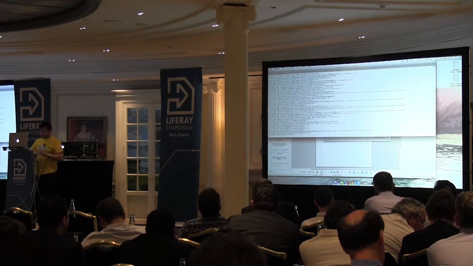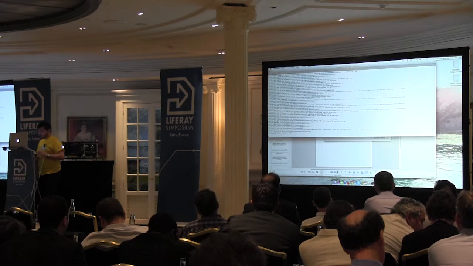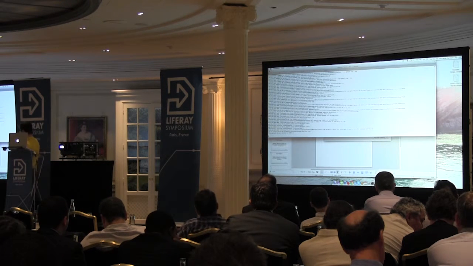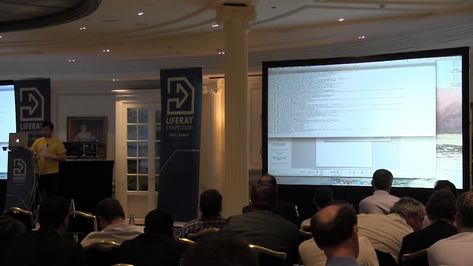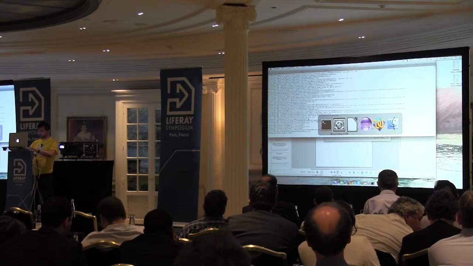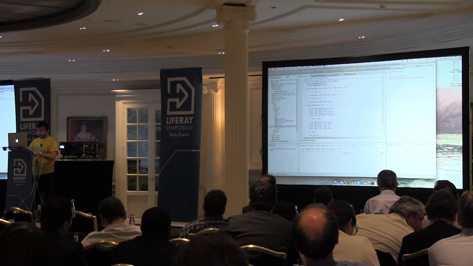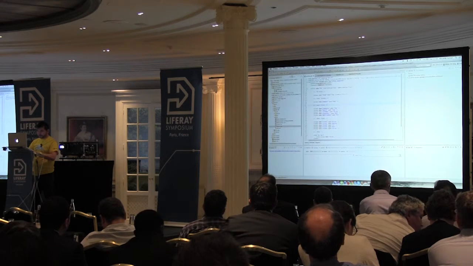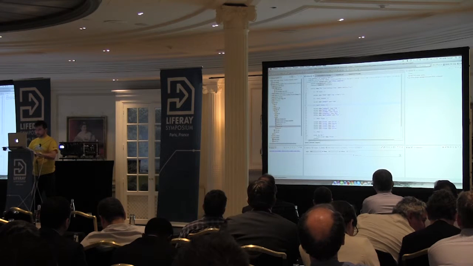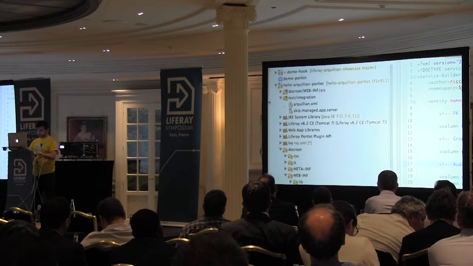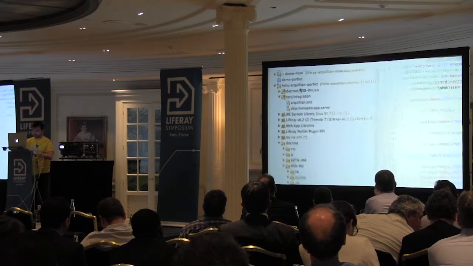Can you see it? So here you have a Tomcat. This is a Tomcat console already running. What we want to do here is actually testing a couple of plugins. So we will start testing the Hello Arquillian portlet that you can see here.